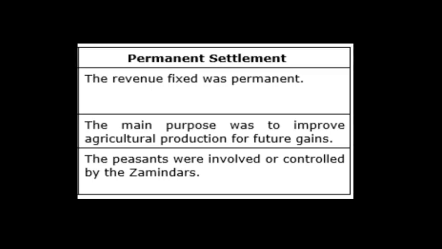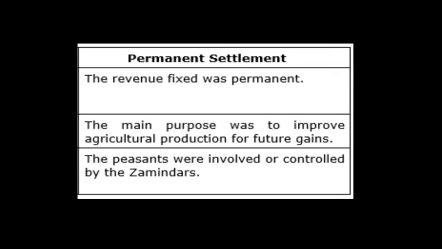This system also created social class. So what happened now? There was no social class before, only the caste system was prevalent in India. Now social class also started to emerge. Landlords began to emerge in India because of such kinds of revenue systems introduced by the British.